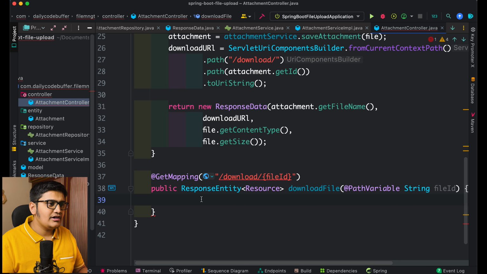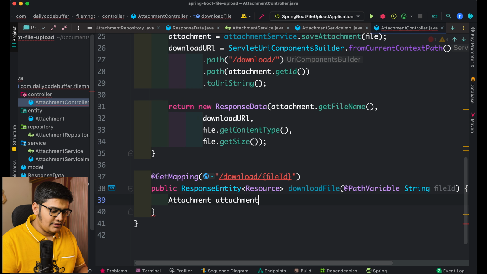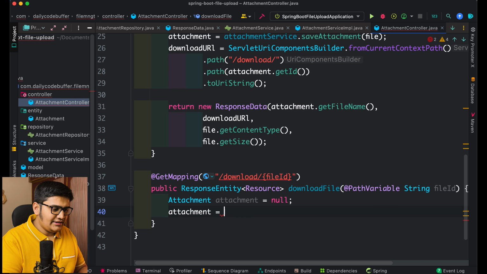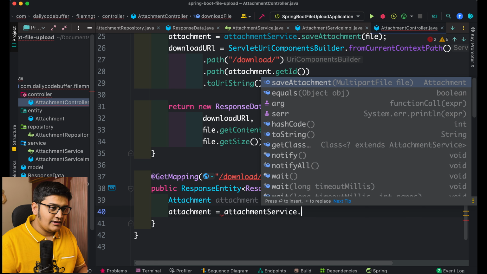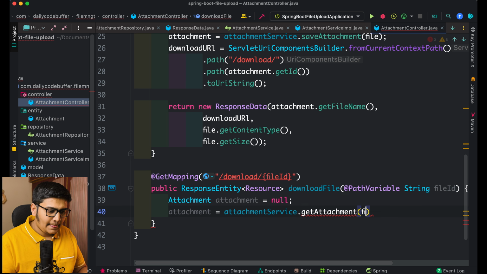So what we will do here, I'll say Attachment attachment equals null, and we need the entire attachment. So I'll say attachment equals attachmentService.getAttachment, and in getAttachment I'll pass the fileId, or you can say attachment ID.